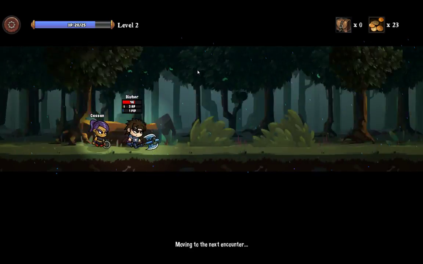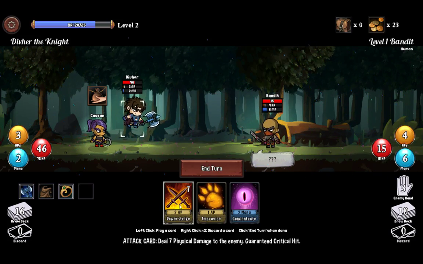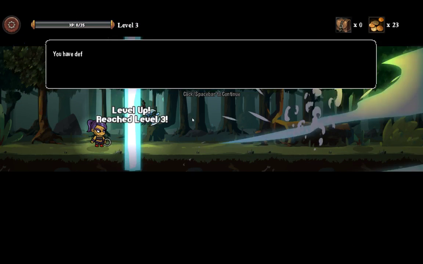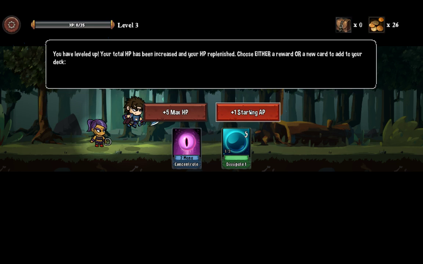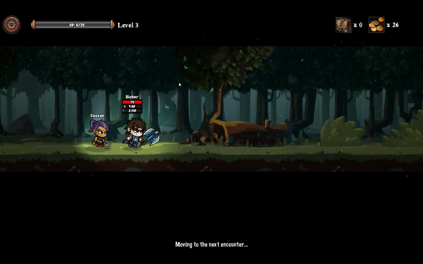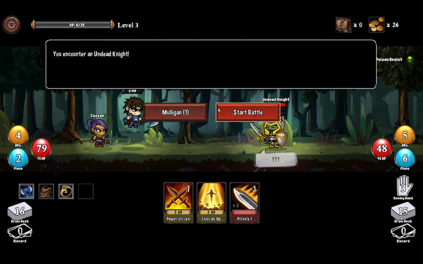Okay, now I can go fight the other level 1. Take him out. I'm just gonna start the battle like this. Do a power strike. Attack 4. He should only die, yeah. Already. Leveled up. So now I think I'm gonna go with starting AP. Yeah, starting AP. Because I don't think the plus 5 HP is gonna work really that well.